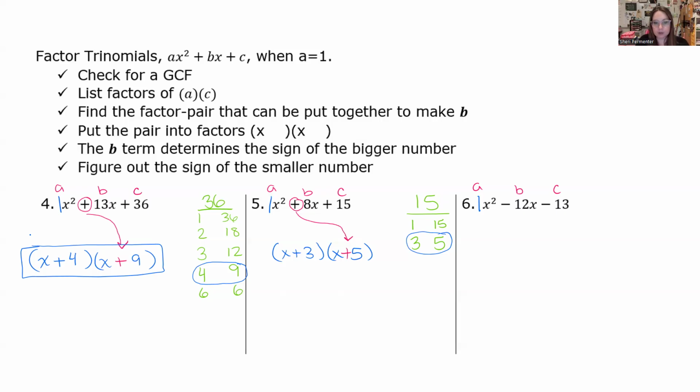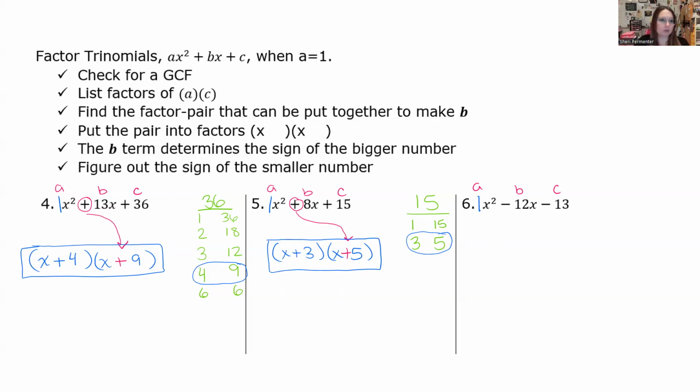The more problems you do, one thing you'll notice is that anytime these are both positive, like we just did on both of these problems, if there's not a negative in your problem, you're not going to have a negative in your answer. So when it's all positive, the answer is all positive. My next problem has negatives, so I'm going to have negatives in my answer. So I really have to go through which term is bigger, and then I have to figure out the signs.